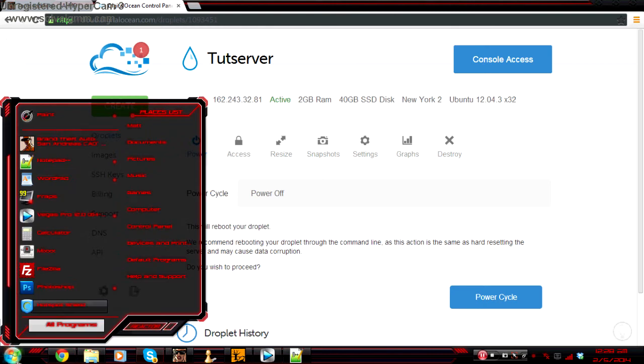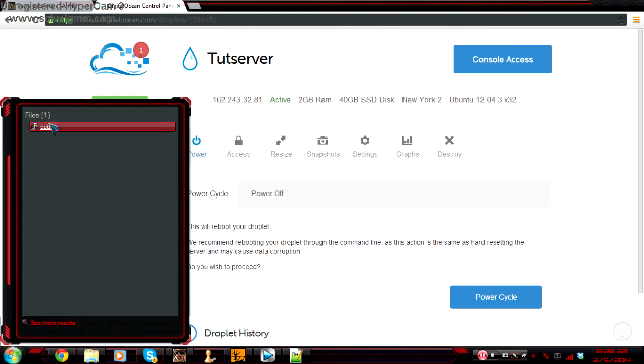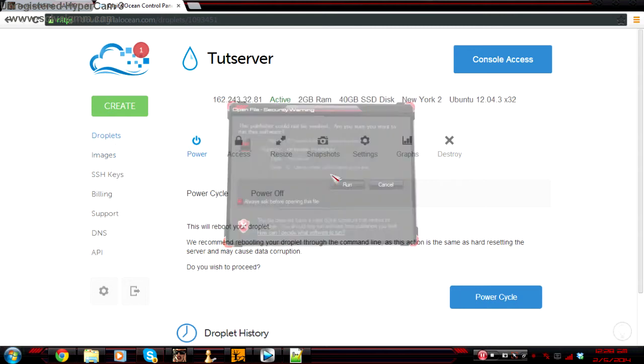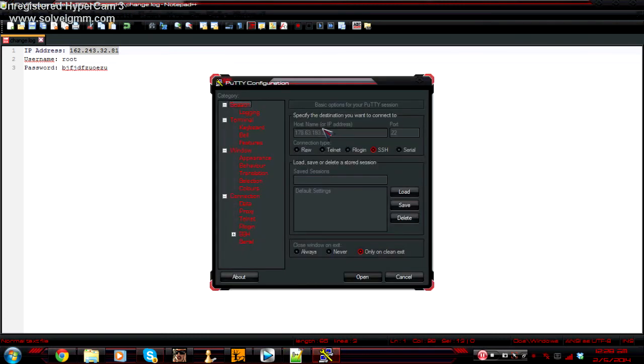So what we're going to do is open up PuTTY, and we're going to use this IP address. The port will always be 22 unless specified otherwise. If you click default settings and hit save, it will remember what your IP selection was every time you open it up.